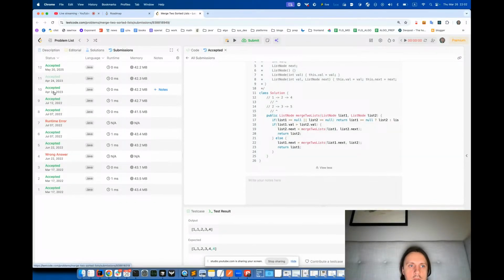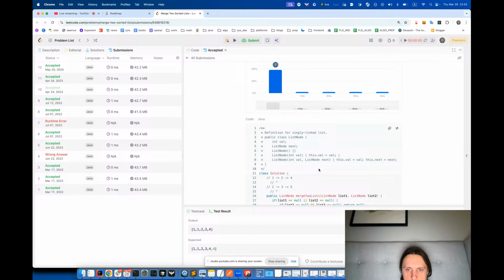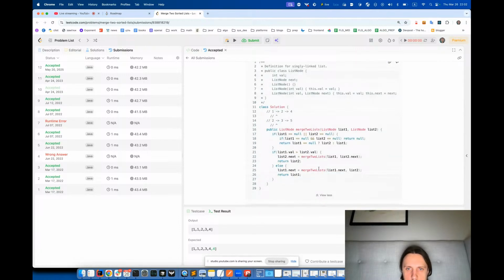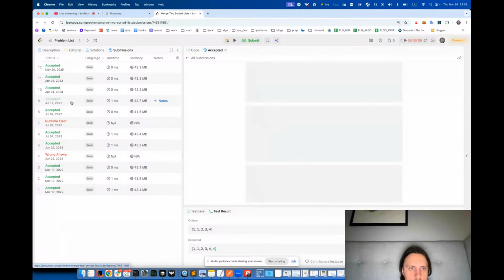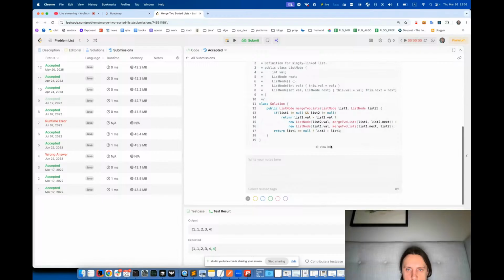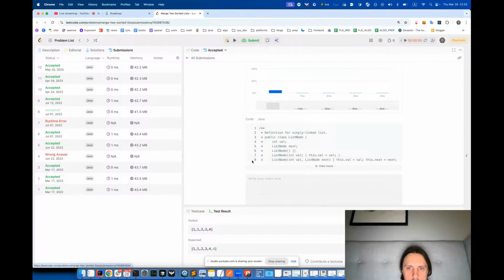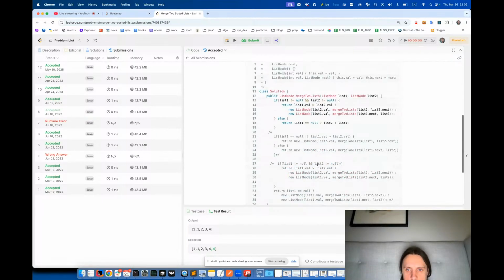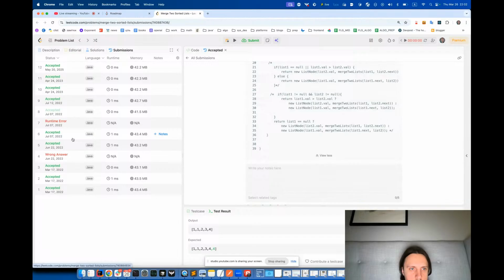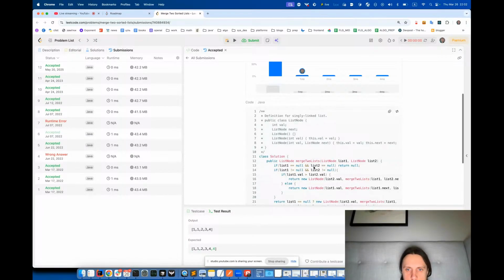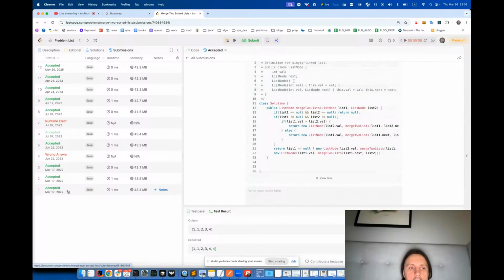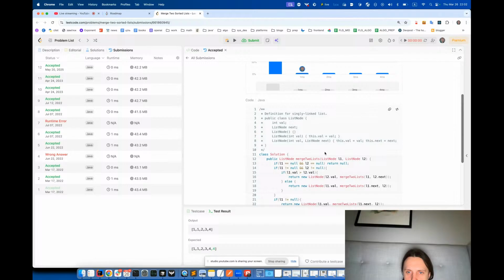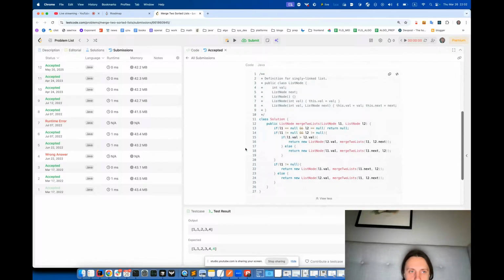So here I have recursion. Here as well recursion. Also recursion. Okay, so here I have all recursion calls or what? Yeah.